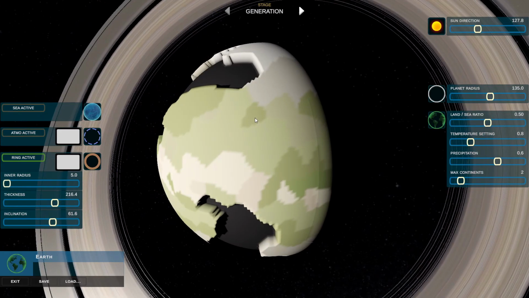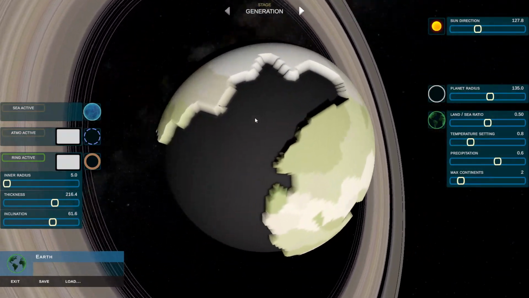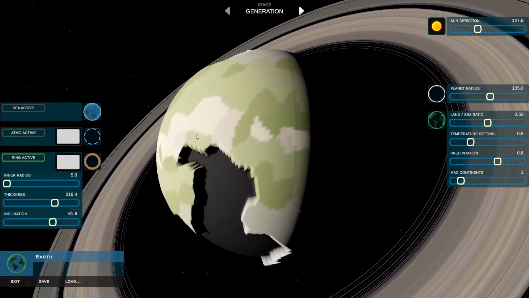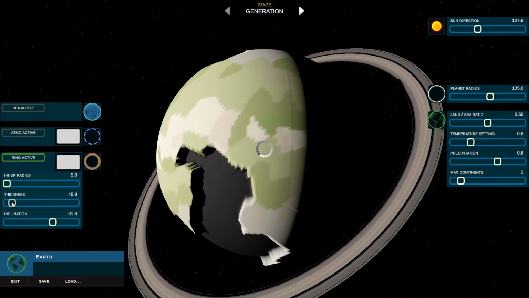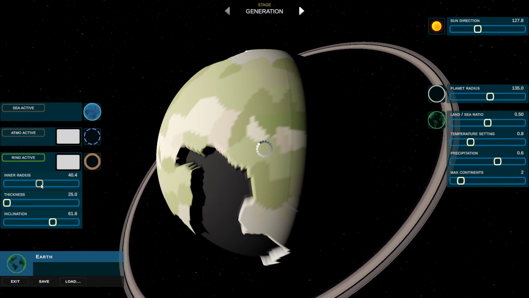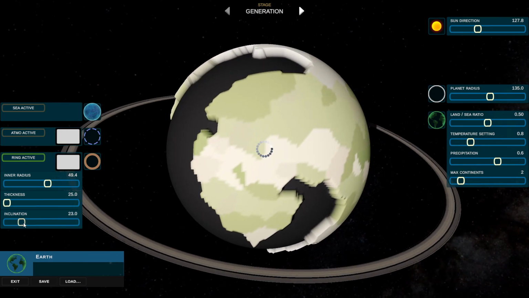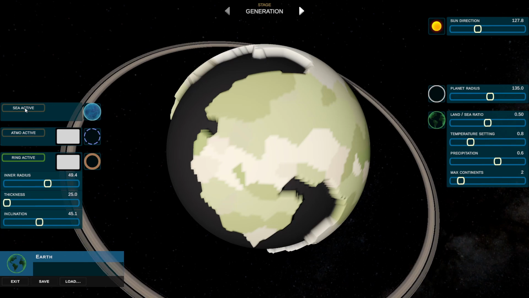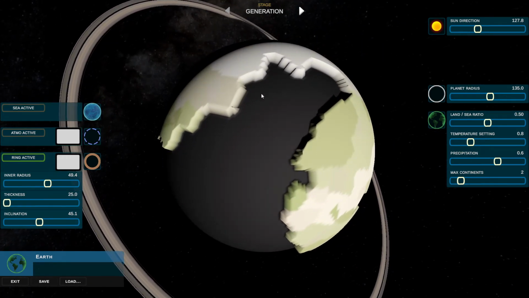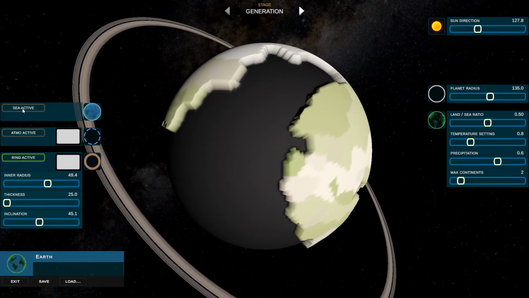But the texture is currently not procedural. It's actually the same texture pattern that most people will be using. And eventually what I want to do is put it into the shader, and the lines will be generated as well, like in No Man's Sky and that kind of thing. But there are other things to worry about. The sea being inactive, the black just shows where we've got the lower crust regions.